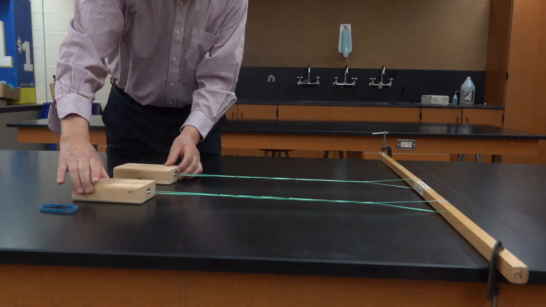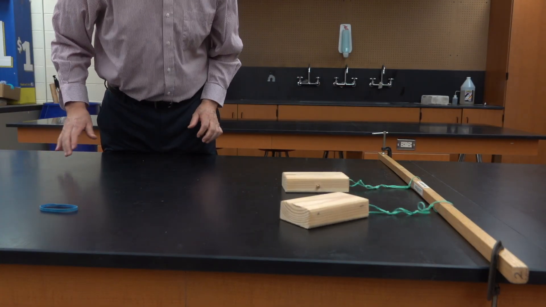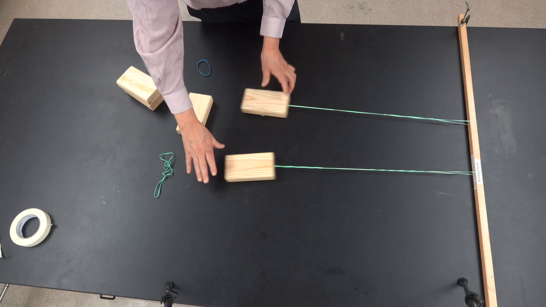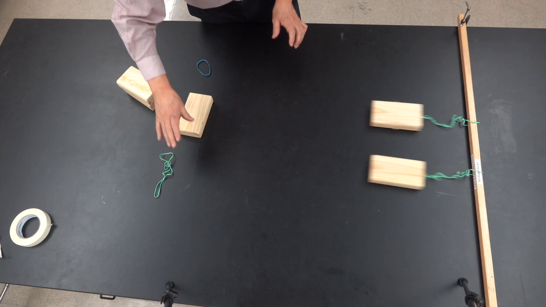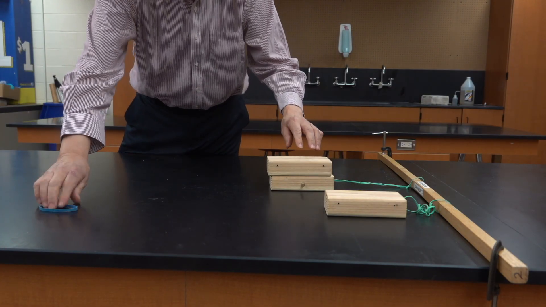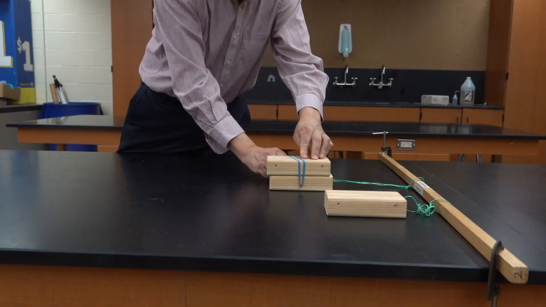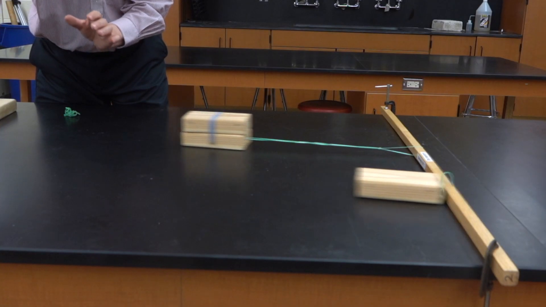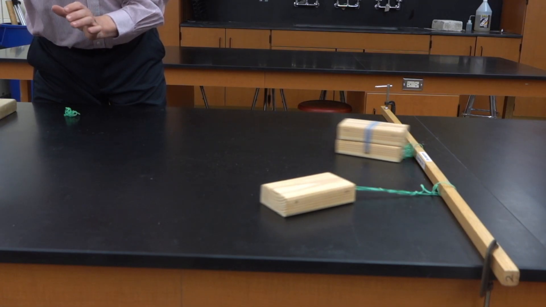We'll start with the same blocks and the same rubber bands. The blocks will accelerate together. Part of our discussion does include that the force is not constant as the rubber band recoils. If we increase the mass on one of the blocks, we'll find its acceleration will be slightly less. The additional mass will also increase the amount of friction slightly, but we'll talk about that later.